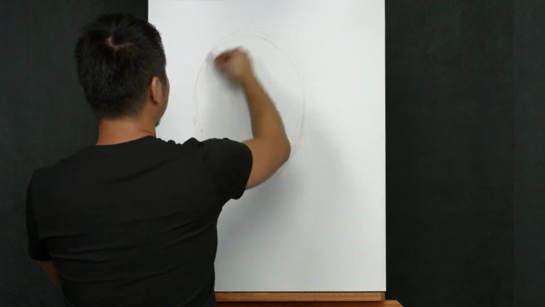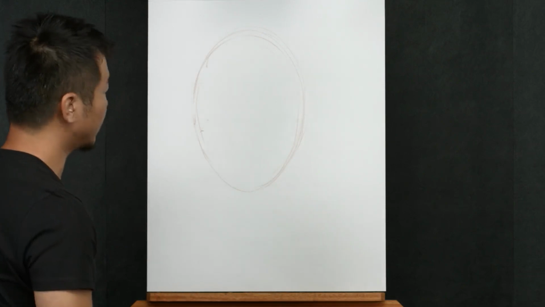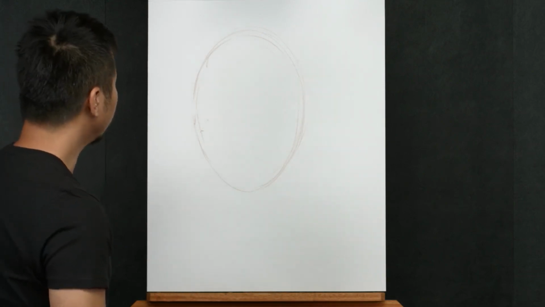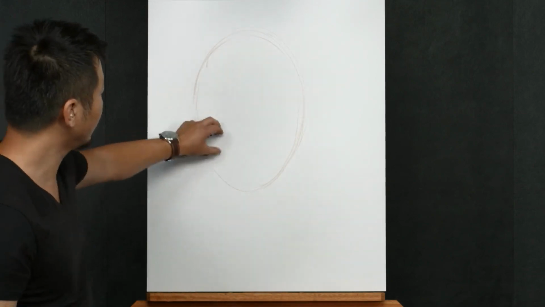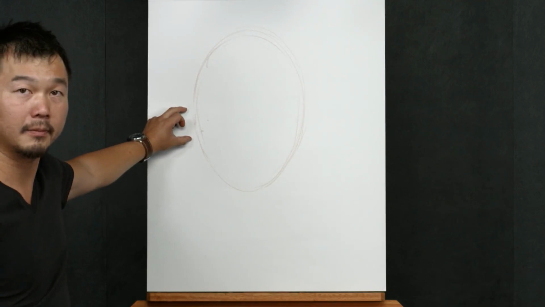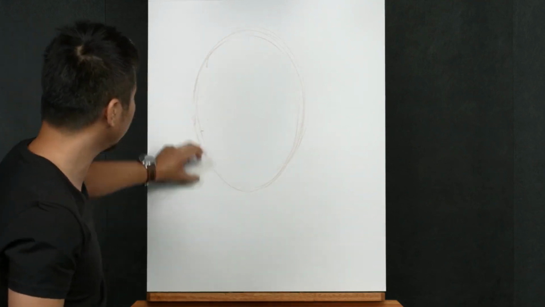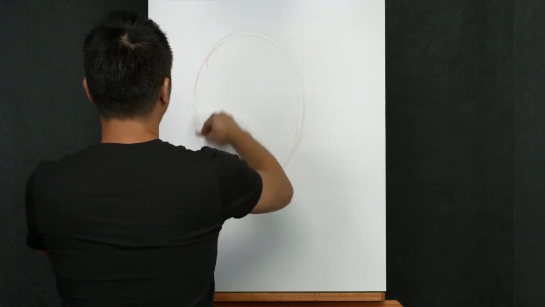See, earlier I said that the ear helps, knowing the ear is going to be somewhere in the middle of the head. So in this case, like I said, if we draw 3/4 using an egg shape, the ear is going to be right at the back of this egg. And earlier I said the ear is probably going to be somewhere in the middle, so I can start putting that down somewhere right here.